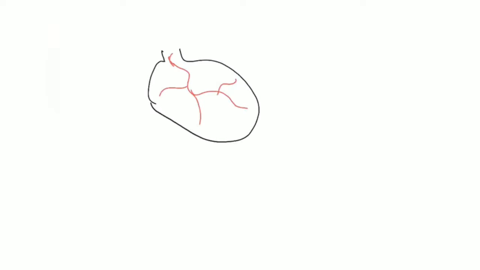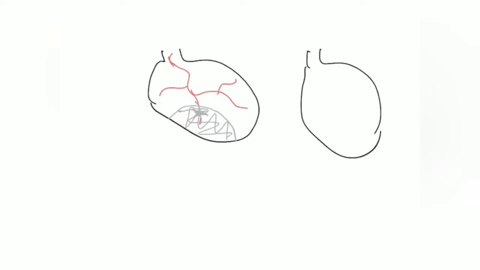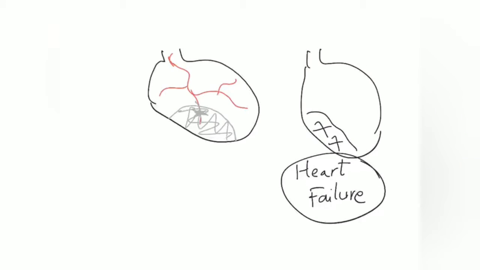Now I'm going to put in gray the areas where there are atheromas and obstructions. So say this whole area gives the oxygen to this part of the heart. Now if this part of the heart is not pumping, then the heart is going to weaken, and it's eventually going to start failing, and that's what leads to heart failure. Because this side is not working, whereas the rest of the heart is still working, but there is no synchronicity, and that is very important for the heart.